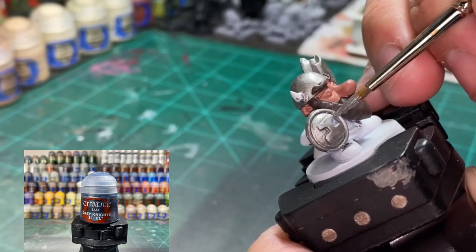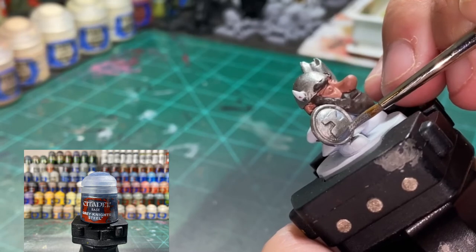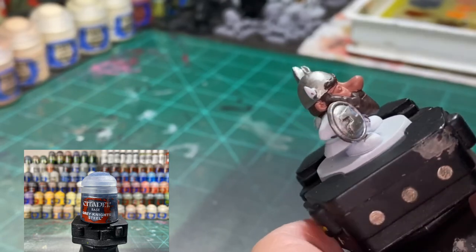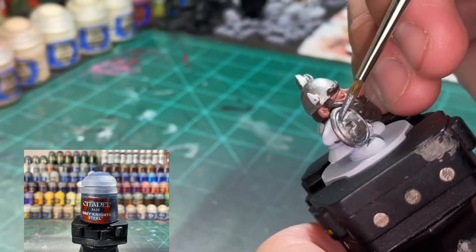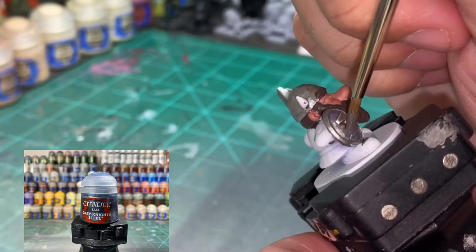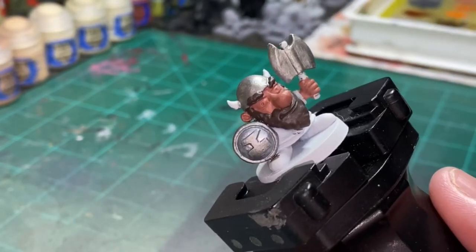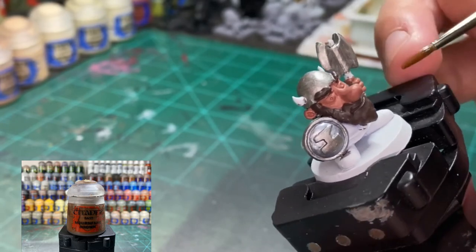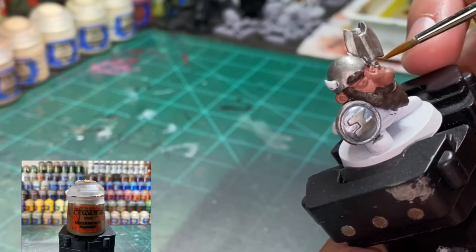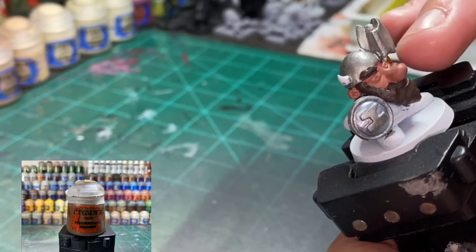From the picture, the shield has some contrast. I'm using Gray Knight Steel to get the portion behind the anvil - it's got a blue tint to it, very subtle, but you can tell it matches the artwork. For the handle of the axe top part too, we're going to be using Mournfang Brown, so just hit those areas real quick.